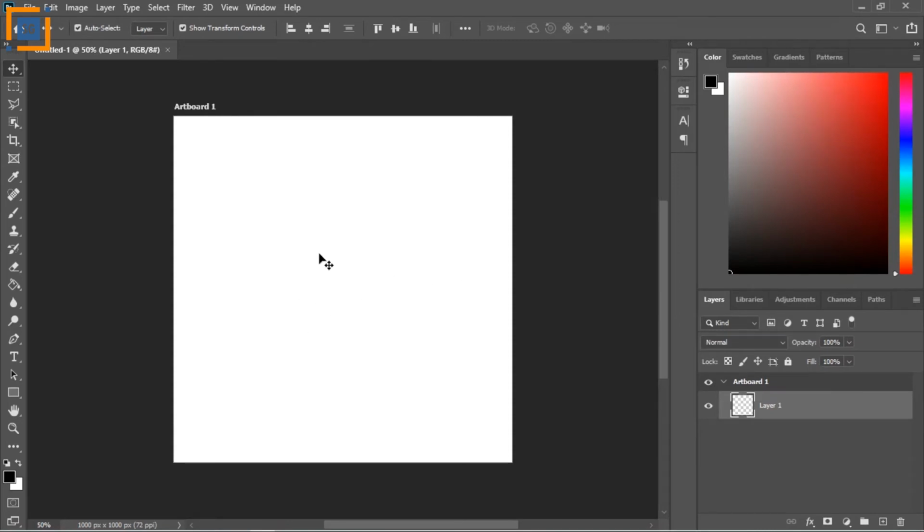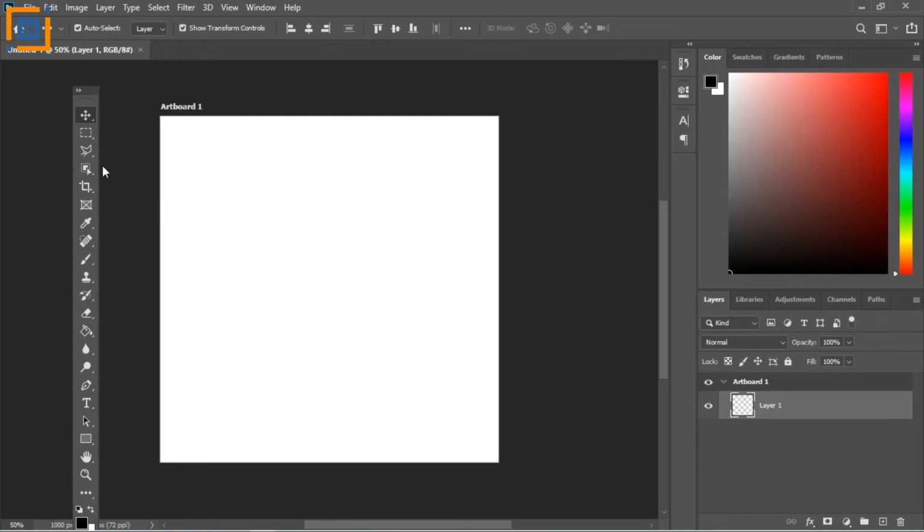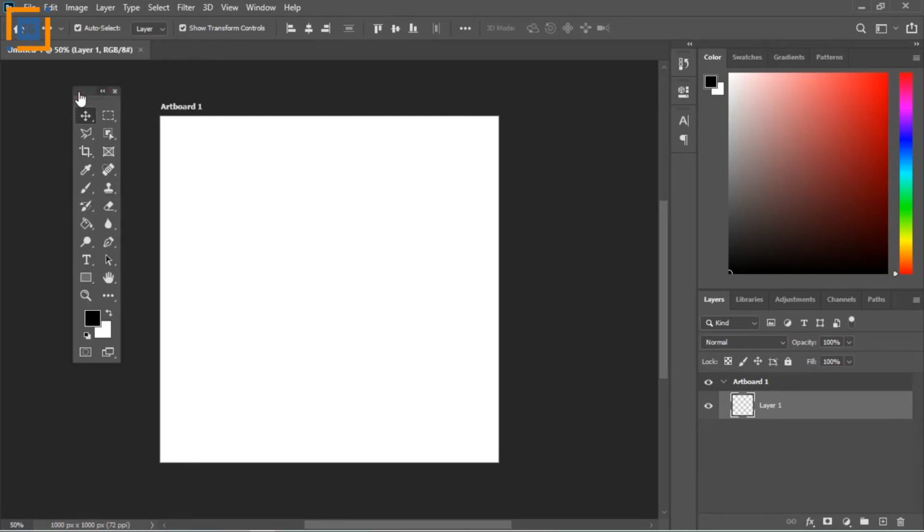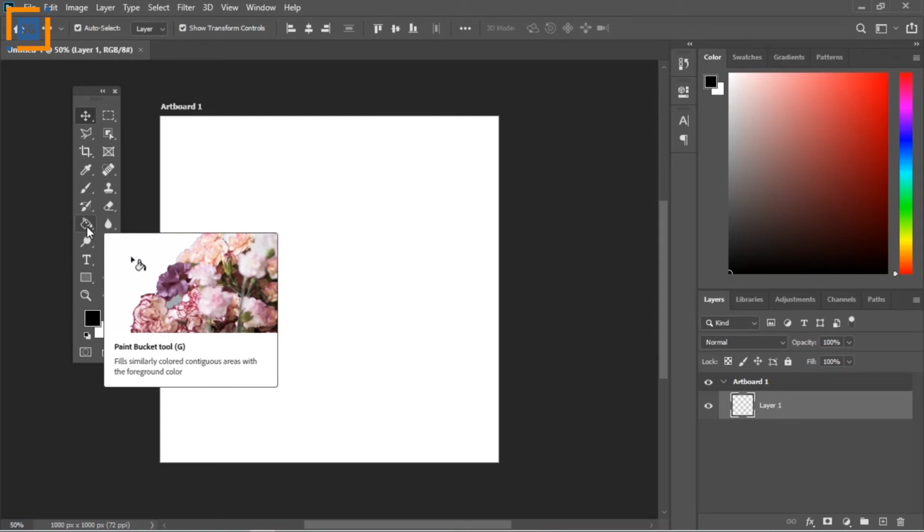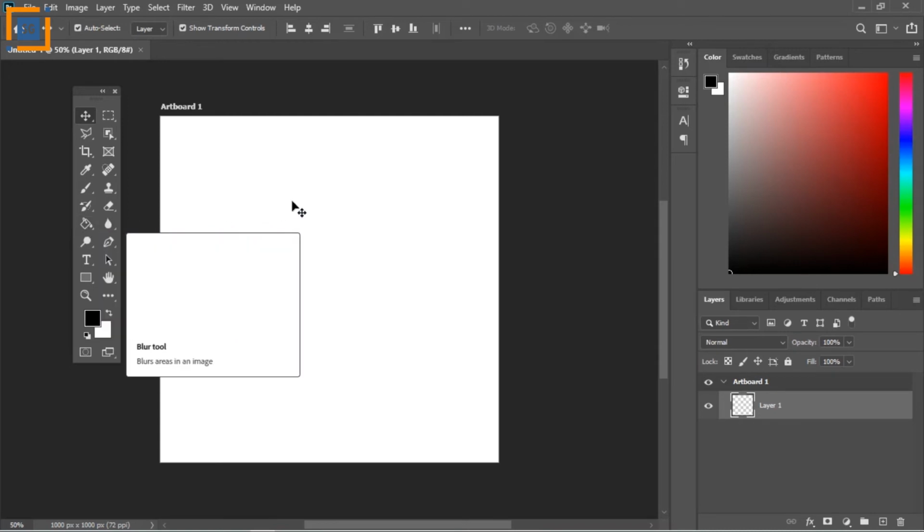Every version of Photoshop is going to have some basic elements, and that's going to be our toolbar, which is right here on the left and which you can move around. There are little double arrows right here. You can click to collapse it to two columns if you would like a more compact view. This is your toolbar. We are going to be able to cut objects out. You are going to be able to crop. You have the paint bucket tool. A lot of the basic tools that you use in Photoshop are accessed right here on your toolbar.